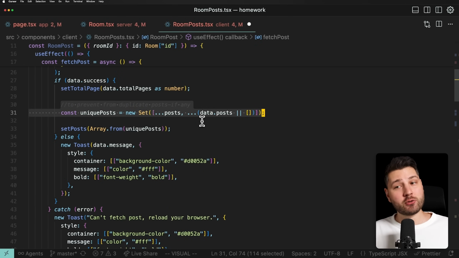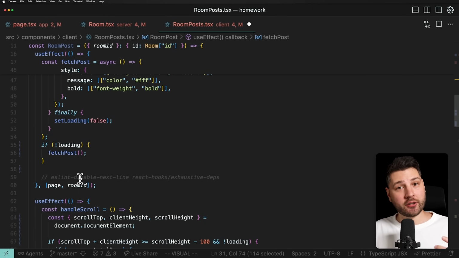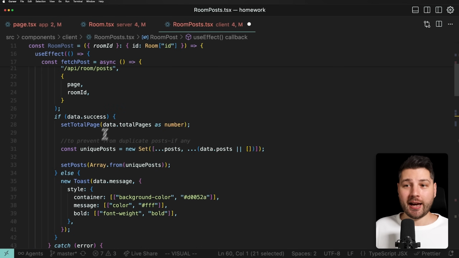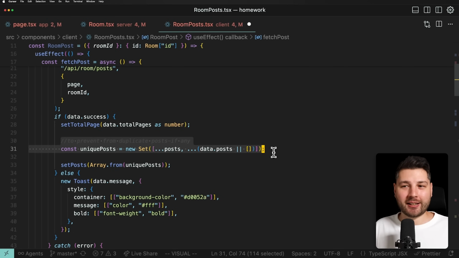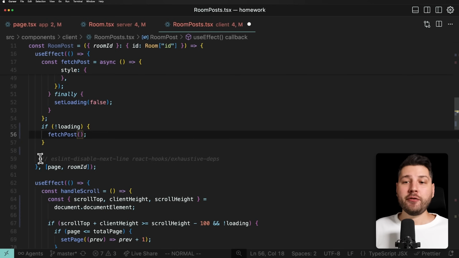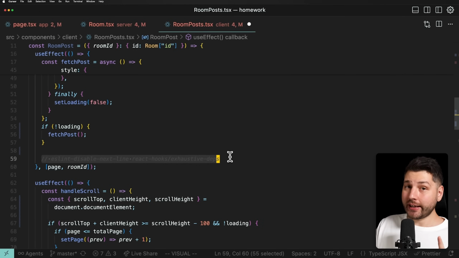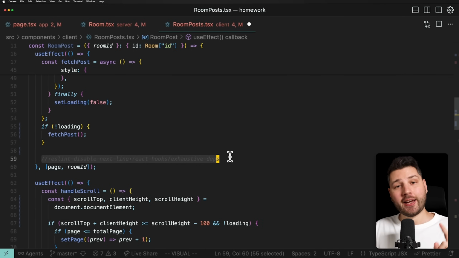So not only are you doing things wrong, but you're actually suppressing the things that are telling you, hey, you're doing things wrong. You're like, no, I don't want to listen. I want to ignore ESLint, and I just want to write my own broken code and then put my own broken patches on my broken code to try to get the thing working that is broken in the first place and I shouldn't have written in the first place. If you have to write this in your React application, if you have to ignore ESLint, it always means that you're doing something wrong in your code. It's not ESLint that is wrong and you don't need to suppress it. It's your code that is wrong. If you fix your code, if you reorganize things around, you don't have to put this ignore ESLint here, and your code is going to work without bugs.